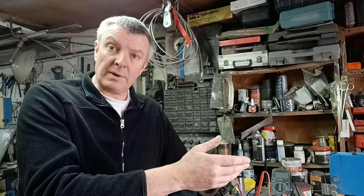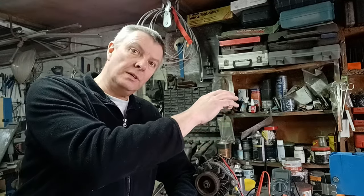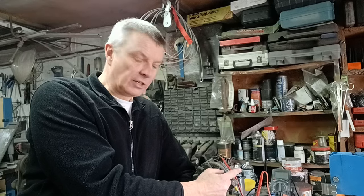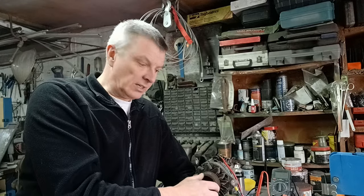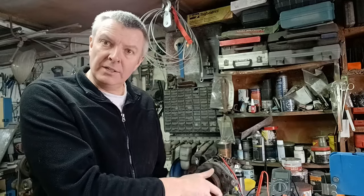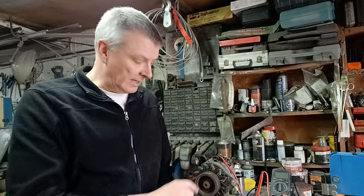We just need the big red cable going to battery positive, or in our case battery positive to the starter motor — it's a simple link across. The starter motor lives just behind this in the engine bay, so we'll run a thick cable from the alternator to the starter motor and a thick cable from the starter motor to the battery, which will be in the boot. That would be our charging circuit. Then the blue wire goes to our ignition lamp on the dashboard, which excites the alternator. You could hear as soon as it was starting to charge — you could hear the strain on the battery driver, the impact wrench.